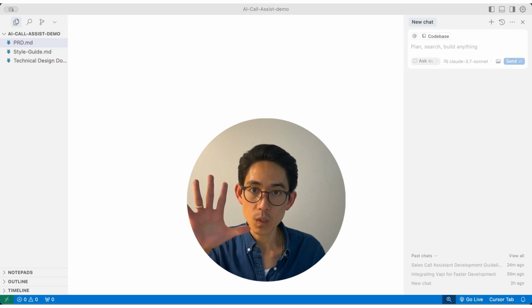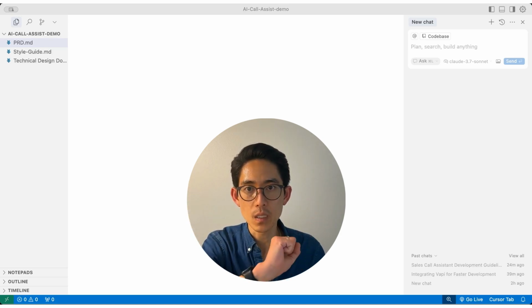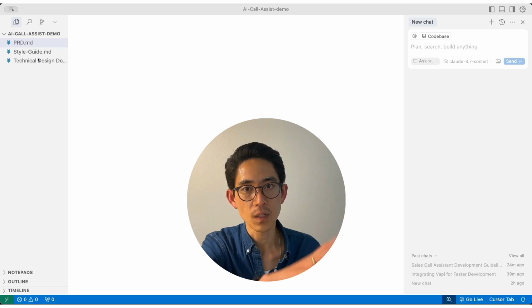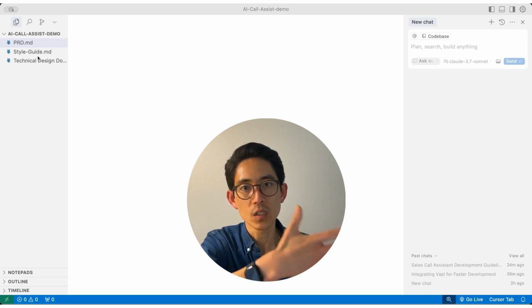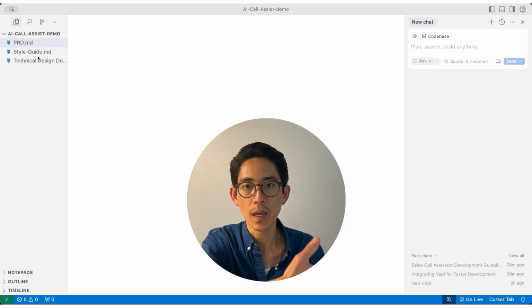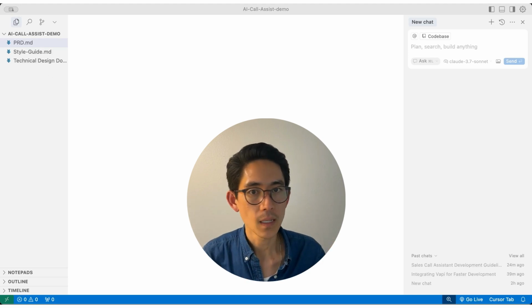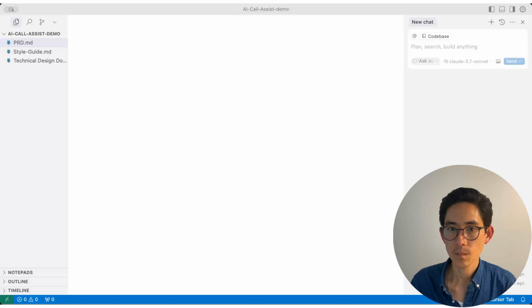With that, I think the most important part of vibe coding is actually what happens before you write any code or talk to any coding assistant. There's these three documents that I have here on the left, and I'm going to walk through not just what they are, but how to create them and how I go about specifically creating them and why they matter so much. So with that, let's do the PRD.